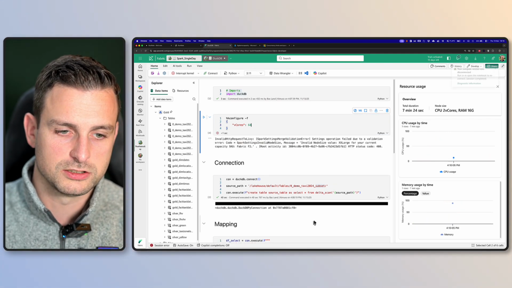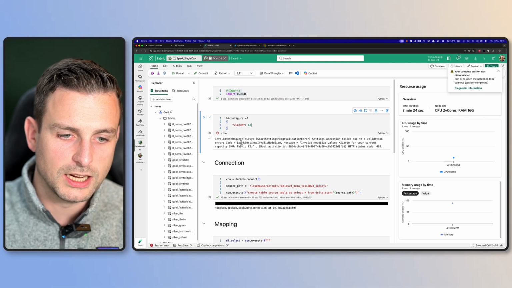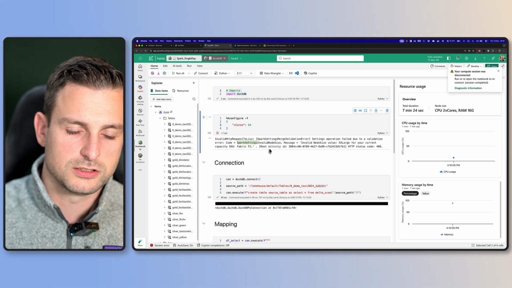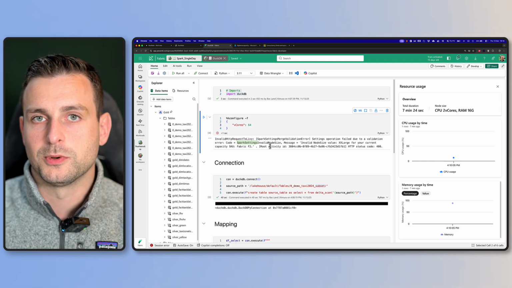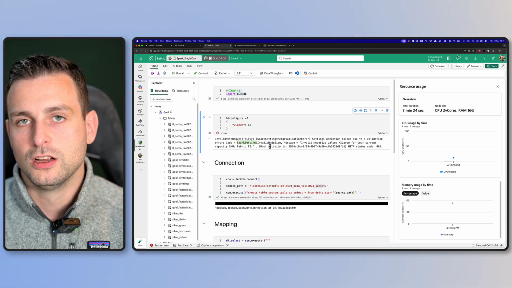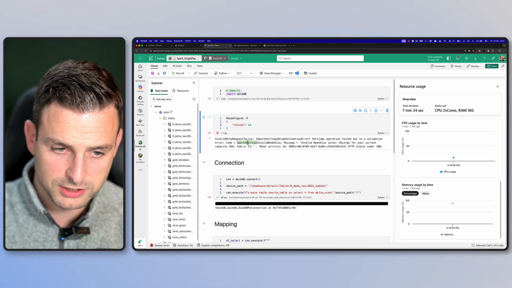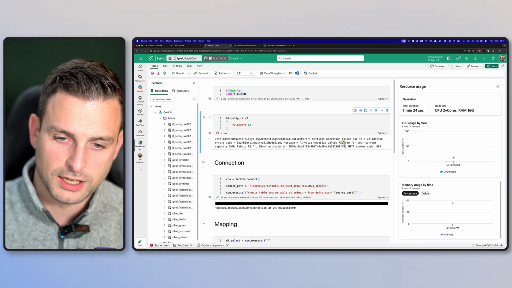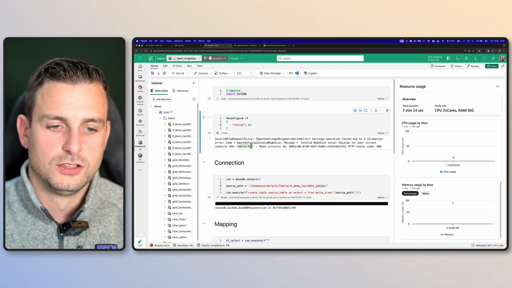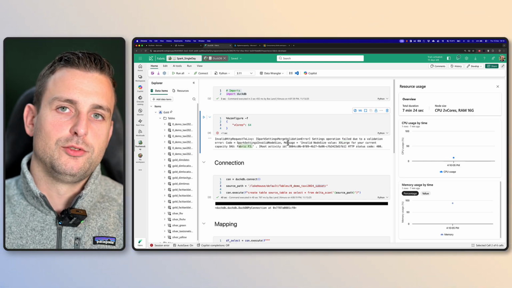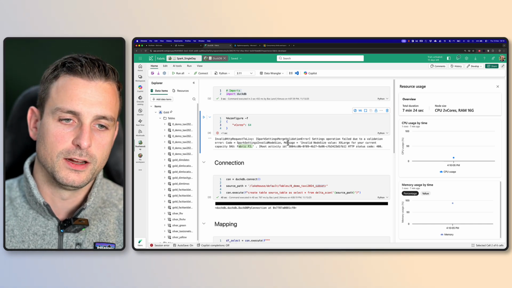Now let's run this cell, and we get an error. Why do we get an error? We are now basically asking to create a Spark node, a server. And yes, we're not running Spark, but we are getting a single node server basically to run Python in. And we're asking to do that in the extra large node size on our small little Fabric F2. And now this F2, of course, is way too small to get this much hardware.